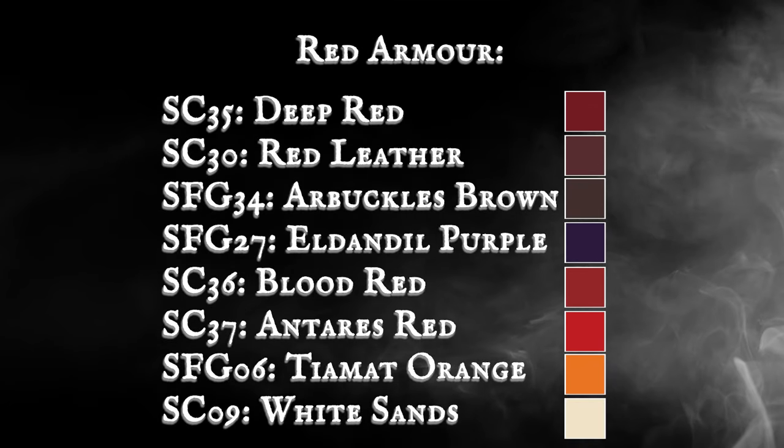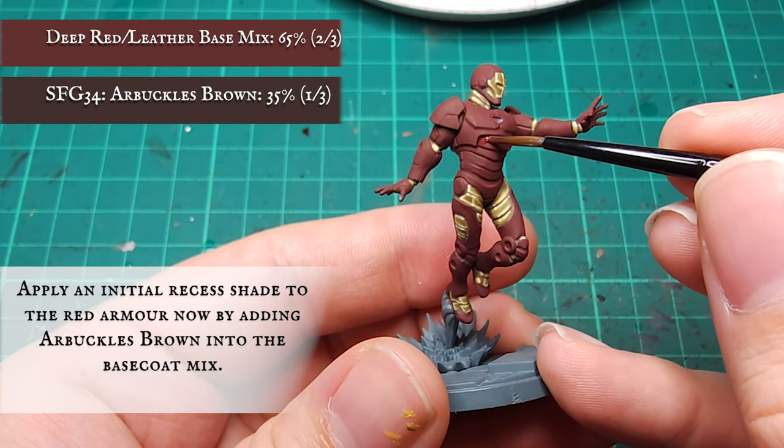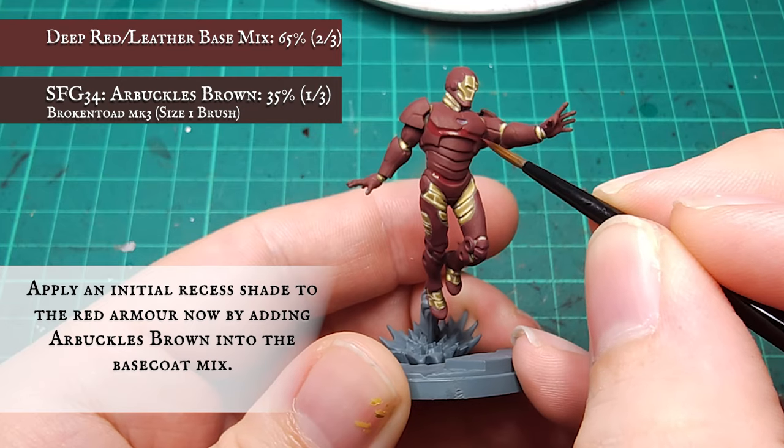Red Armour. The process for the red armour is very similar in terms of application to that of the gold, to be honest, except this time I'm not as focused on creating shine and reflection comparatively.